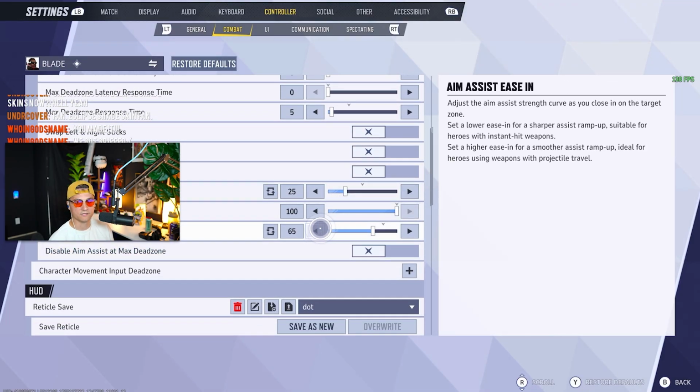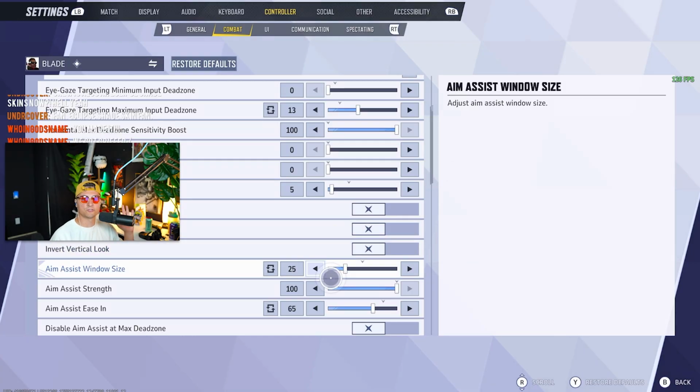People are always asking for this. Here's his aim assist settings. Let me show you. You guys are always telling me I don't show you that. This is what I have, okay? I always keep the window size a little bit smaller, so it actually feels like it's taking a little bit more skill.